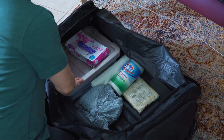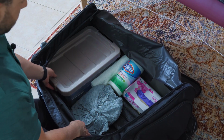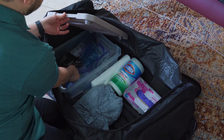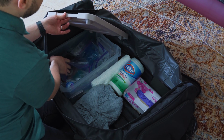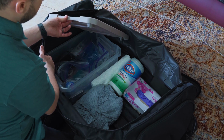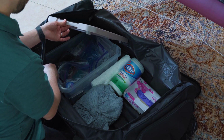Inside of this box, I have all of the things that could be messy in case there's any accidental spills. I don't want any accidental spills. And so inside a little Starlight box, I will have Ziploc bags, also separating items. So the massage oils, creams, muscle balms, any other enhancement products you might use. I also keep cups in here because I like to do cupping in my practice. Also some hand soap. You just never know if your client's going to have soap that you like.